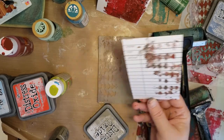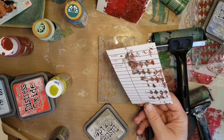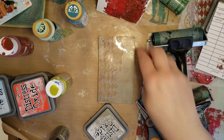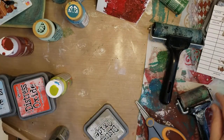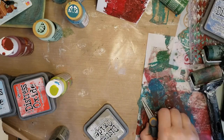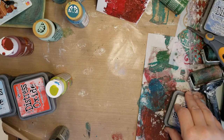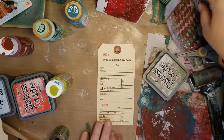Well, that's weird. What's weird is that it picked up the red but none of the green. Well, I'm going to leave that, and it'll be there to play with next time. Kind of done with that for right now. Kind of annoyed a little bit, but it did give me an idea.